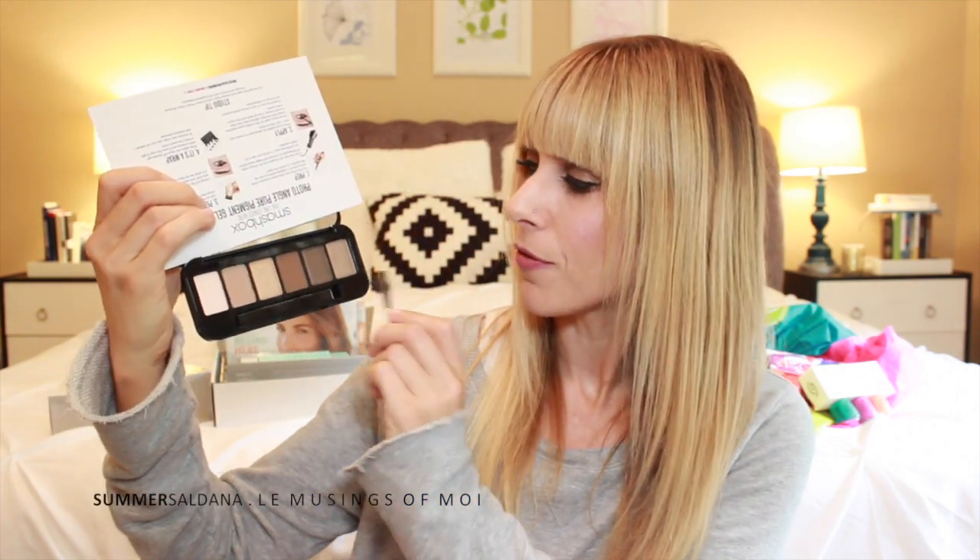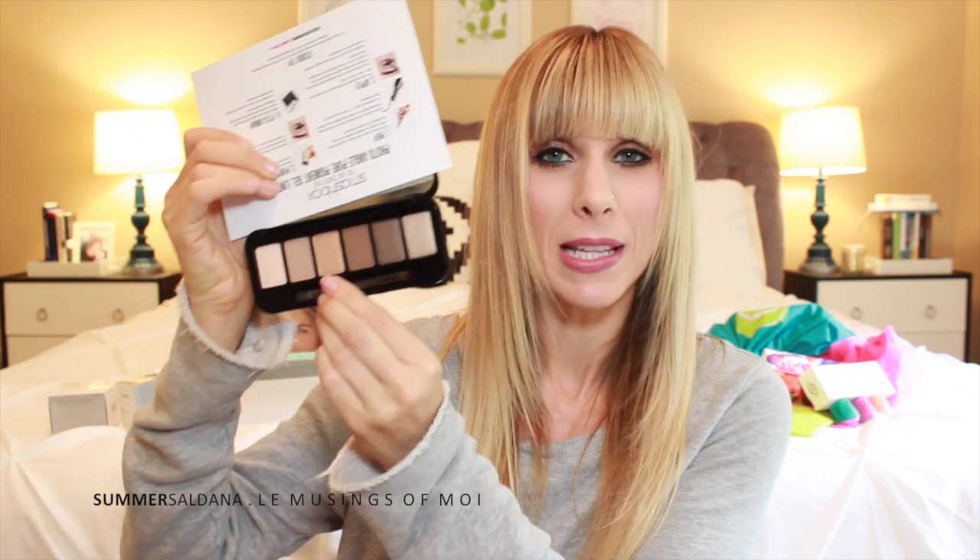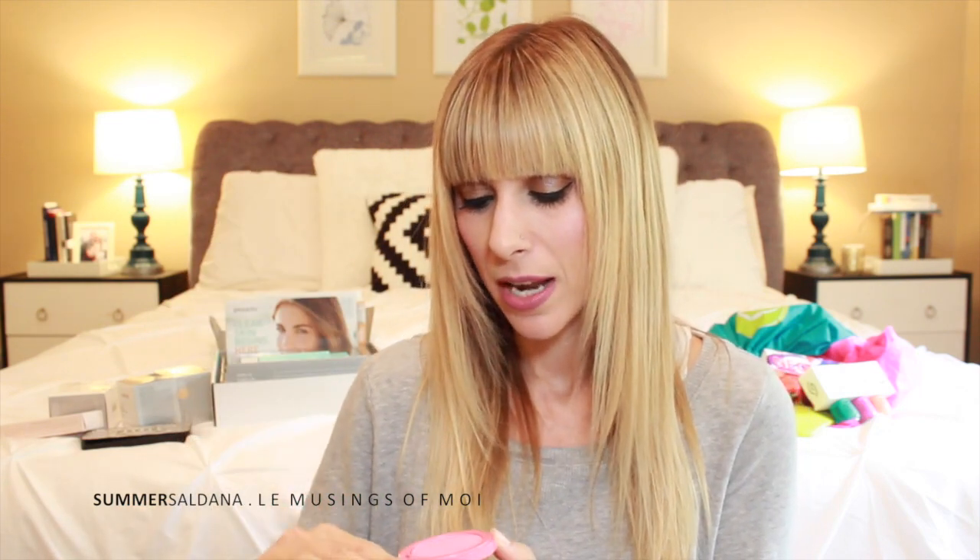Inside the Soho bag there's a Buxom palette with four shimmer shades and two matte shades — great for travel. A Jouer anti-blemish matte primer with salicylic acid treatment — matte primers are my favorite so I'm excited to test that. A shimmery pink blush from Tarte called Fearless. And a sample of the Smashbox Photo Finish Foundation Primer for oily and sensitive skin.